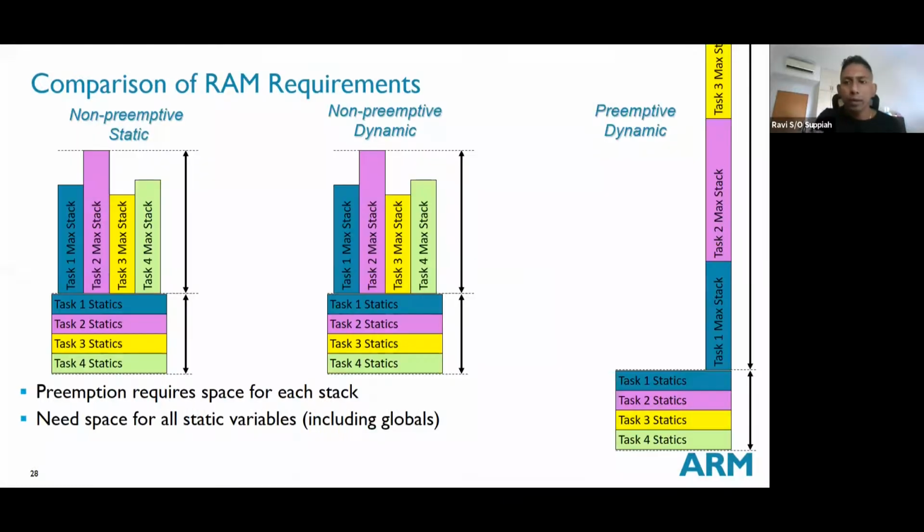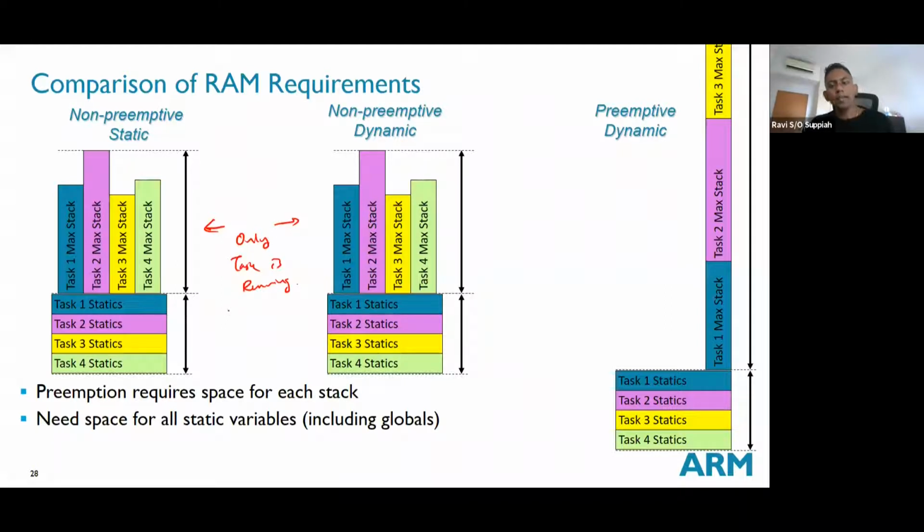In terms of memory requirements, for non-preemptive static and non-preemptive dynamic, the amount of memory that you need is consistent. Why? Because in either case you only have a situation where one task is running, and when one task is running, it runs to completion, correct, in both cases.